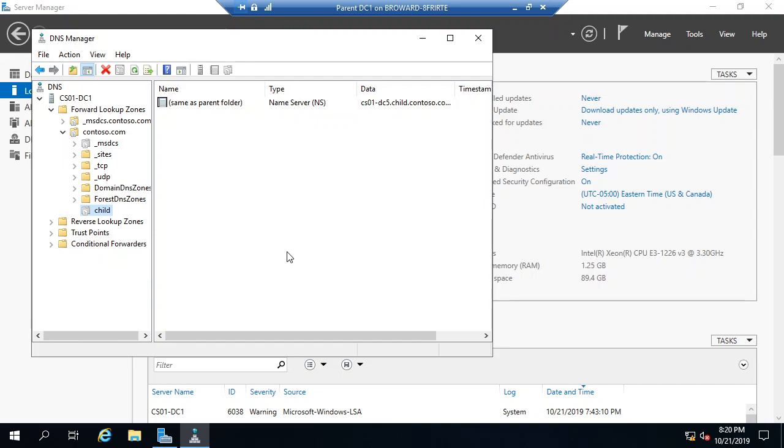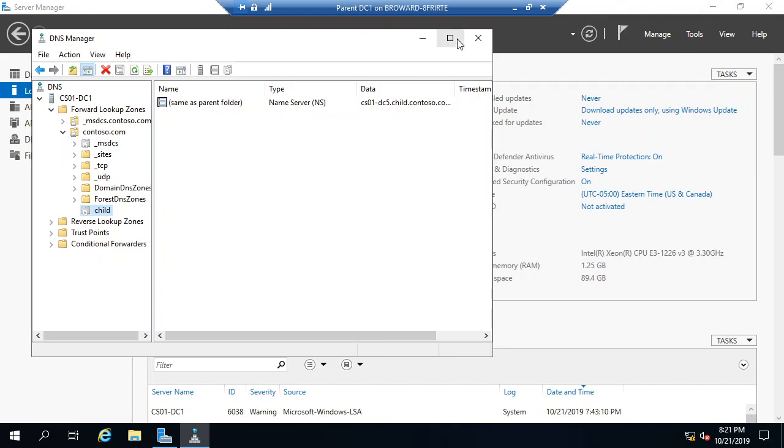Some people do conditional forwarders, and it works the same. Saying for this domain name, send it to this other location, not the default location. Normally, if I don't know the name, send it here. I could do a delegation or a conditional forwarder. On the condition that it's this domain, send it down to here.